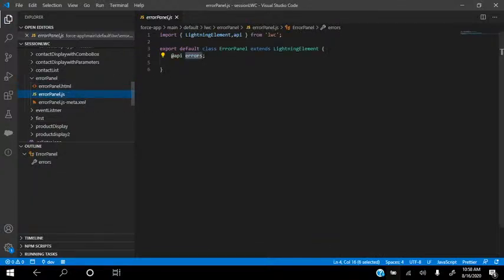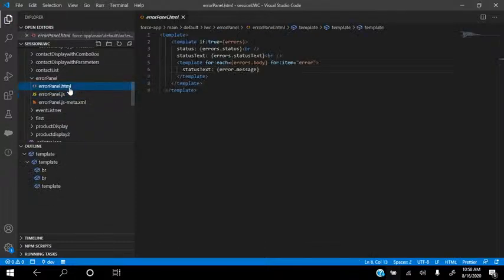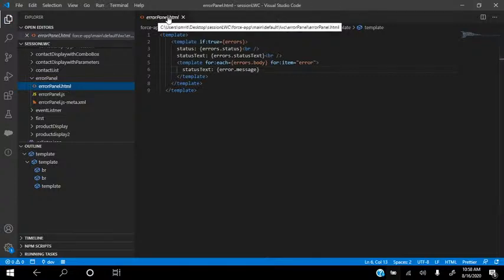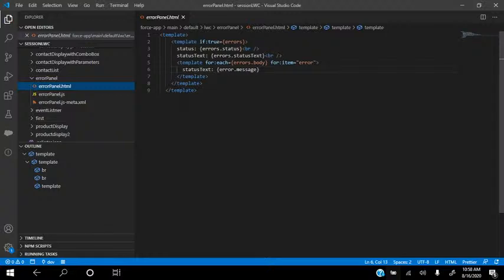And then I have declared a property, API error, and I'm defining it there. So what happens is if there is an error, at that point this error panel will be called, and it will show the status of the error, the status text, and the message of the error. So that's how we need to remember.